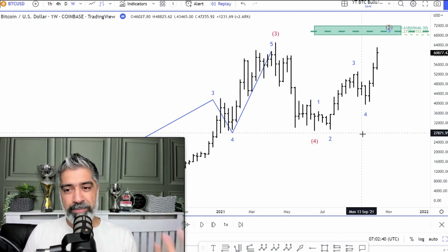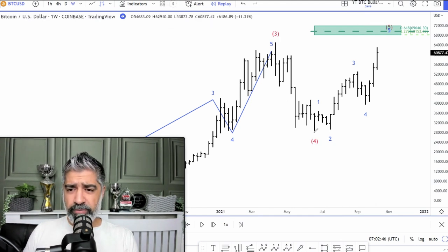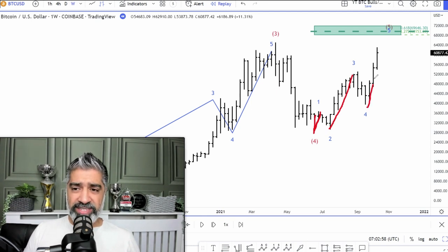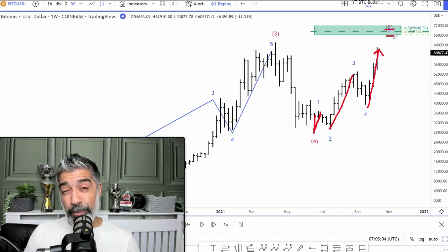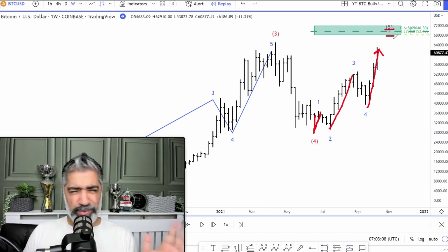This is how we make money from the markets, because what we've got here is, let me just draw it like so. This is a bullish movement, a wave 1 of a wave 5. This is a bullish movement, a wave 3 of a wave 5. And then this is clearly a bullish movement as well. It looks like it to be a wave 5 of a wave 5 and a final part of a 2017 bull run. You got 2017 bull run.